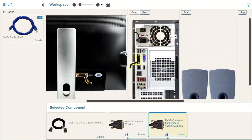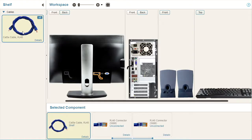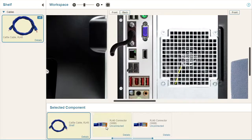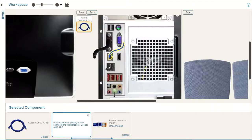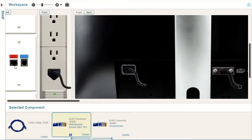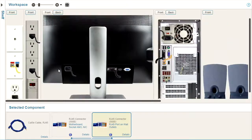Finally, we need to connect the computer to our network so it can access the internet. Select the Cat5e cable from the shelf. Drag one end of the cable to the RJ45 port on the computer and the other end to the RJ45 port on the wall plate. The computer is now set up and ready to use.